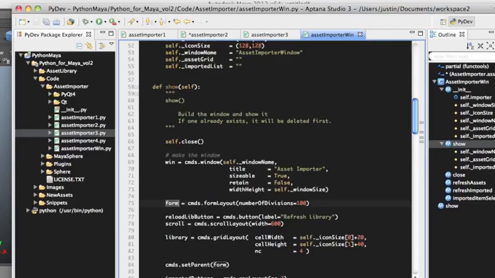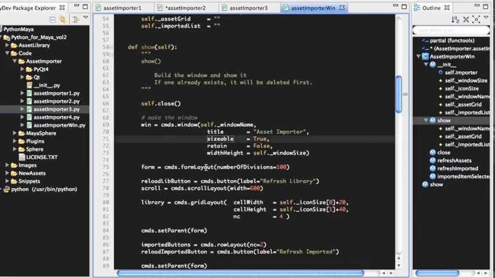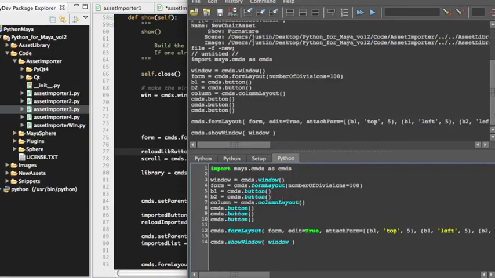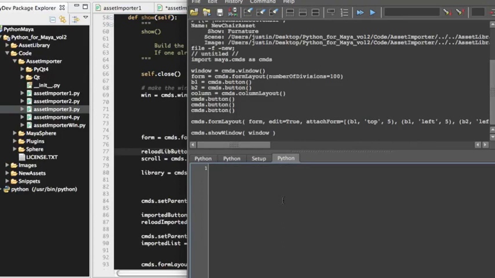Now let's go back into here and look at the code. So we create a form layout, and we save the variable. And whenever you make a layout, you're now in the context of that layout. So any child items you make are going to be assumed to be a child of the previous layout. So now we make this button, and we want a button that can reload the library. Actually, I should probably just show you what this looks like, and then we can go over the context of the code.